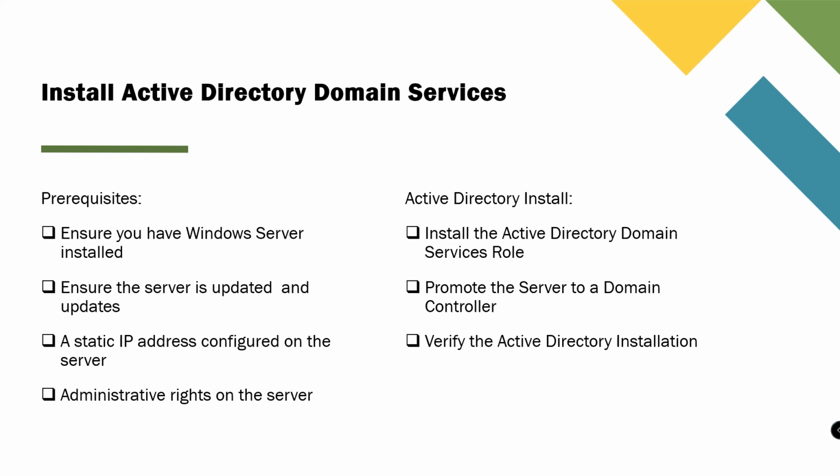We'll assign it an IP and configure it, and then also give it a good name before we move on. Make sure you have admin rights to the server. We need to have domain rights to do this, and then we'll jump into the install, which is on the right. We'll do the roles, promote it, verify the installation, and then that will be a wrap up for this version of the video. So without further ado, we are about to jump into our installation process.